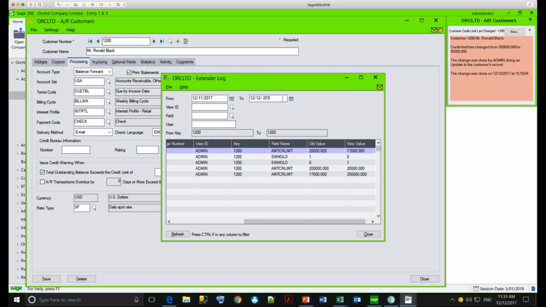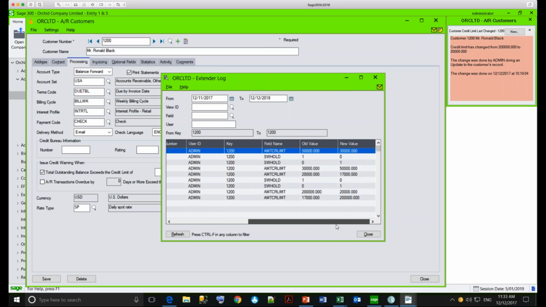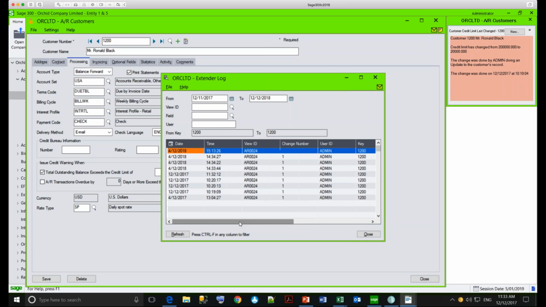And if I change the date range, and I have been fiddling around with my dates, you would see all the changes that have ever happened against this particular customer, those ones that you're logging. So Extender can be used to not only alert people that things have changed, but also log that it's changed. And the alert could be in two forms, via a note like this, if you're using Information Manager notes, or just via an email, as the email that got sent.